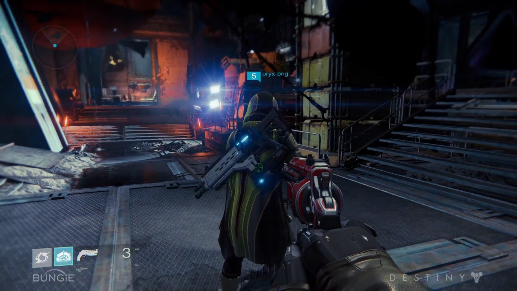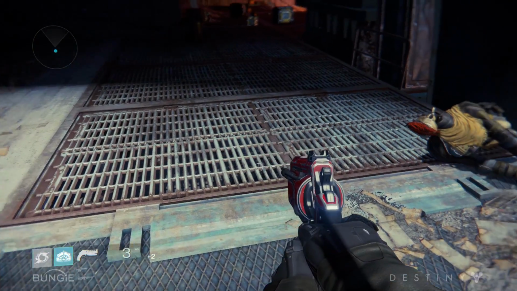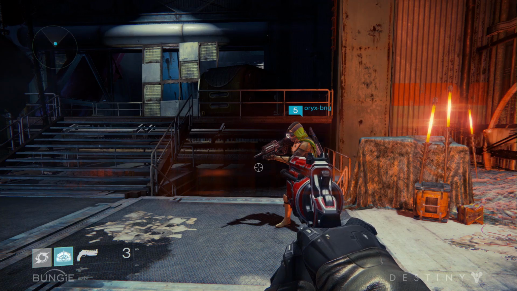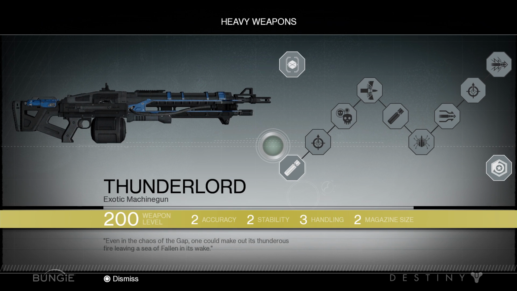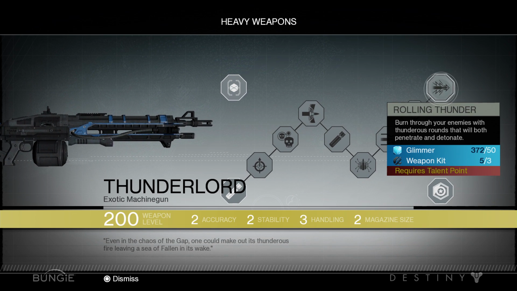Player 2 is back. Loot time. Loot time. It's my favorite time, really. Picked up Thunderlord. One of the named exotics in the game. Here you can see the upgrade path. You can see some of the cool stuff you can unlock later.